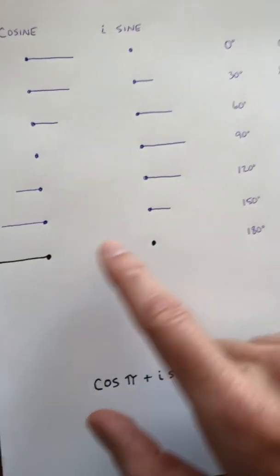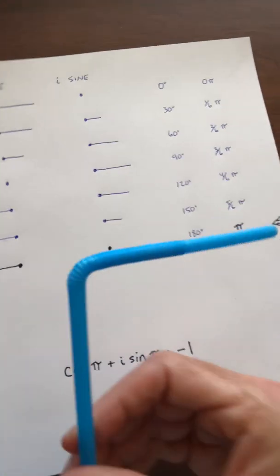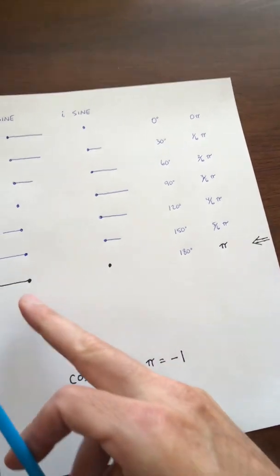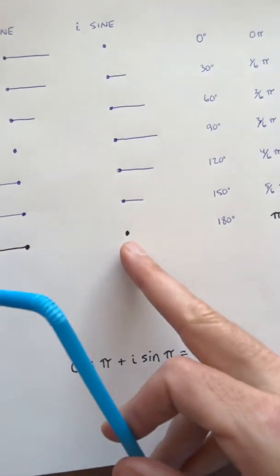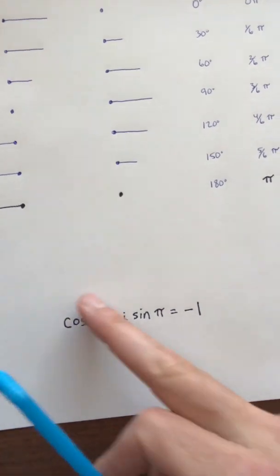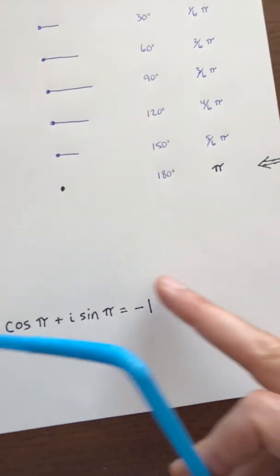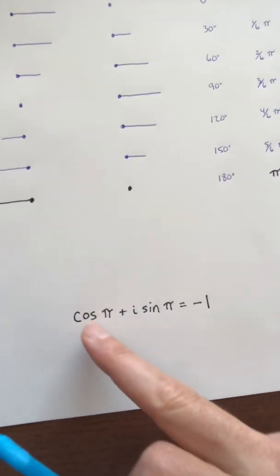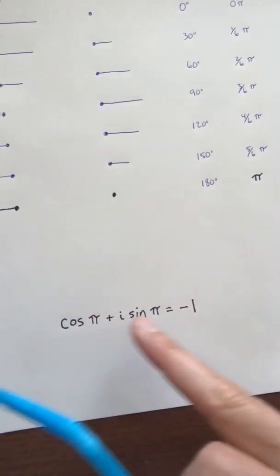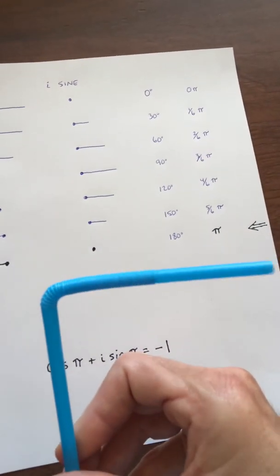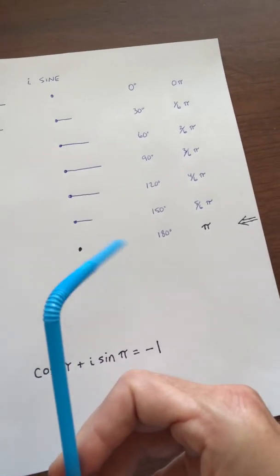Okay, so if we add those two together, I'm going to choose this last one, this 180-degree turn. We were like this, and we turned it 180 degrees. So cosine was at negative 1, and sine was at 0. If we add negative 1 plus 0, we get negative 1. And that's at that 180-degree angle. I use the symbol pi here because when we talk about angles, you can talk about radians, and that's pi radians. So if you rotate something 180 degrees, that's the cosine of that angle plus the sine of that angle.